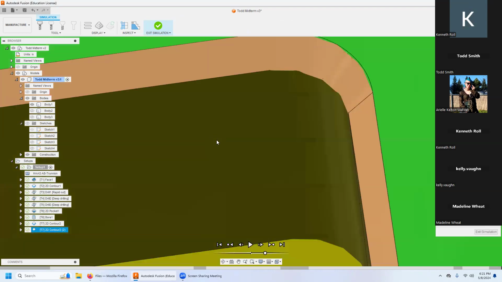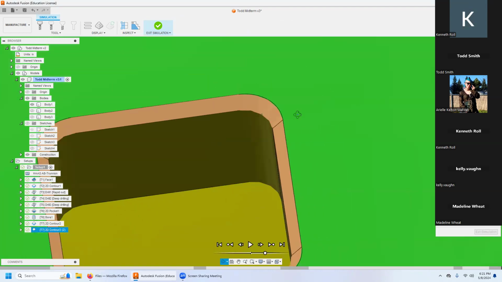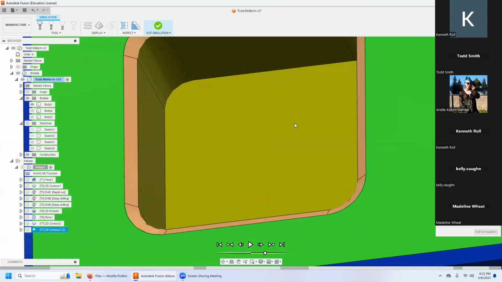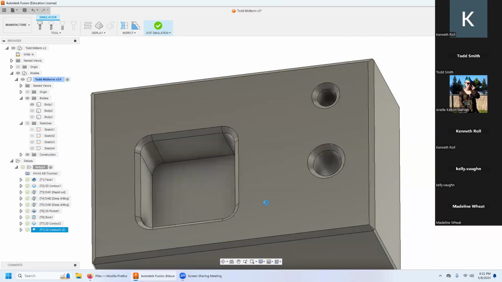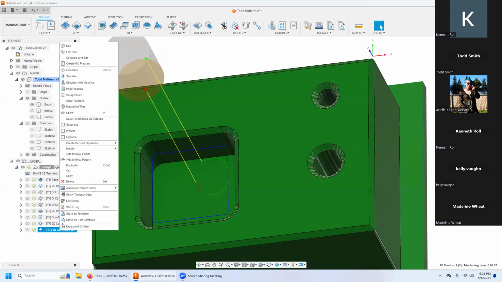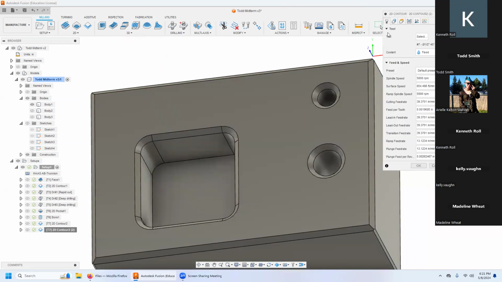Okay. Now, sometimes our inside corners can end up incorrect on a chamfer, such as if we offset them too much.